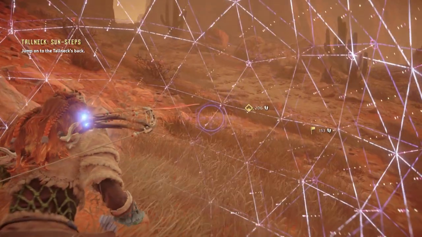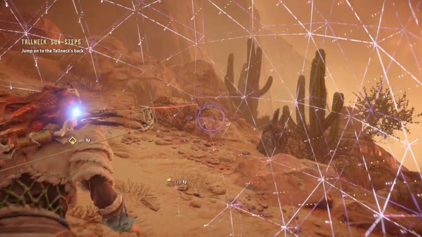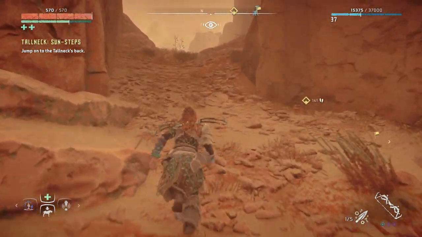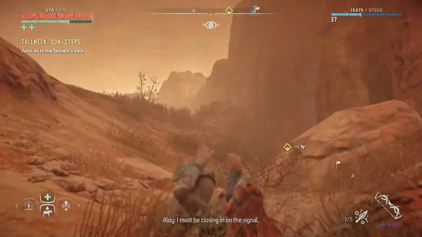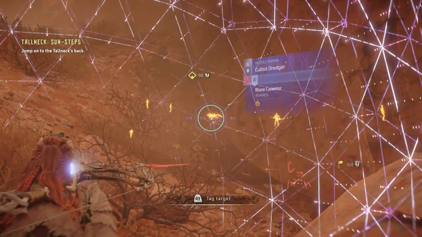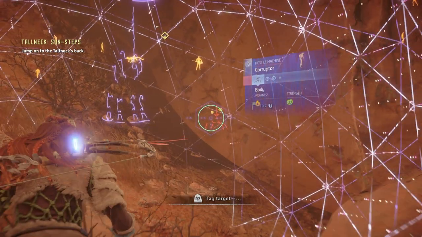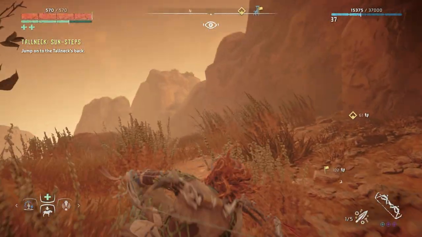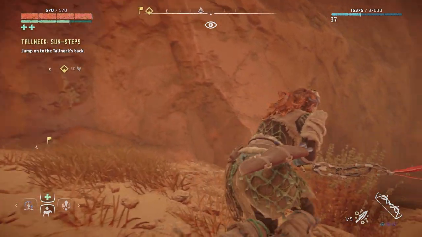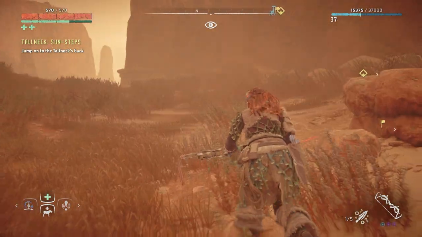I don't understand. I'm picking up another signal. Where? And it had to be a sandstorm, guys. It must be closing in on the signal. Oh, I can hear it, and what the hell? What the hell's wrong with him? A crater? What? Okay, guys, I don't know what this is about, but the Tallneck's there, and it looks like there's a corruptor and some bandits. For crying out loud, how do I actually get there?